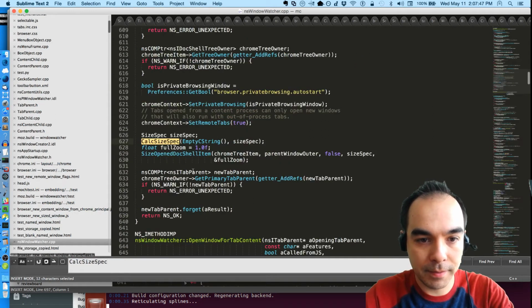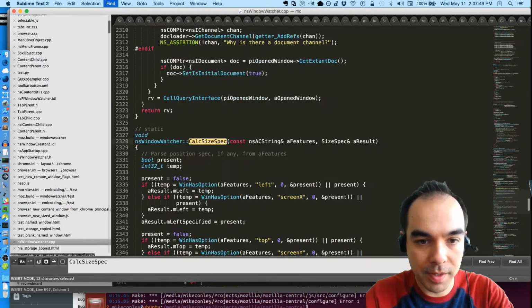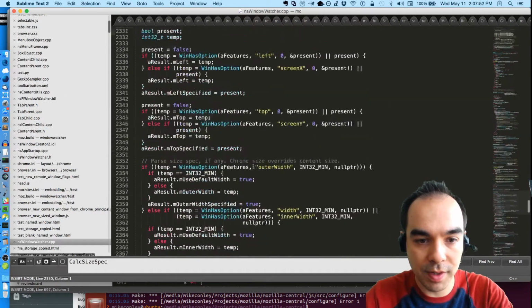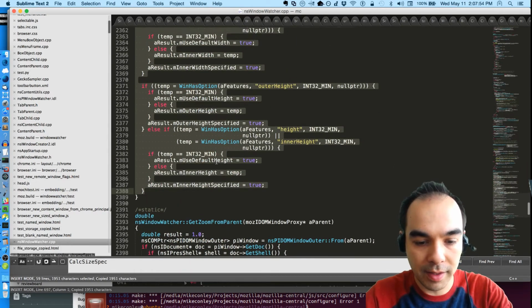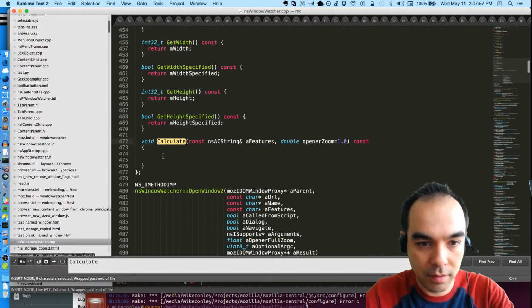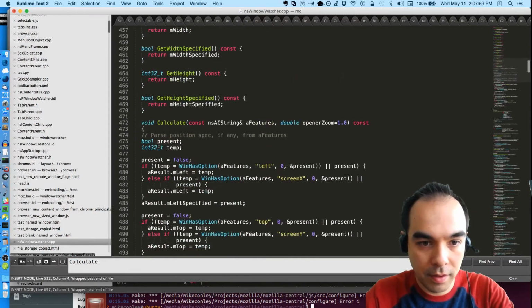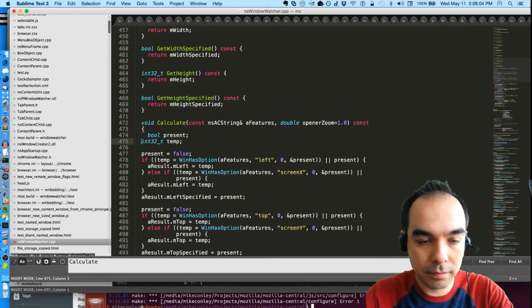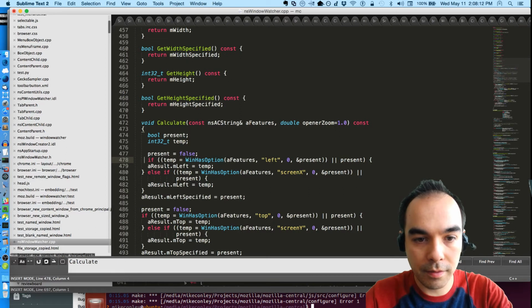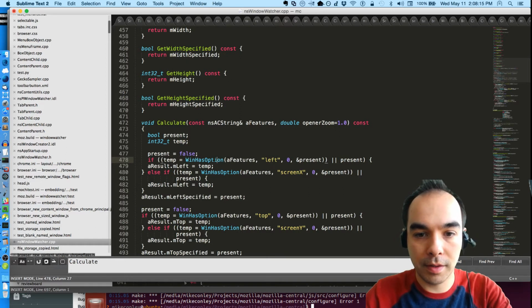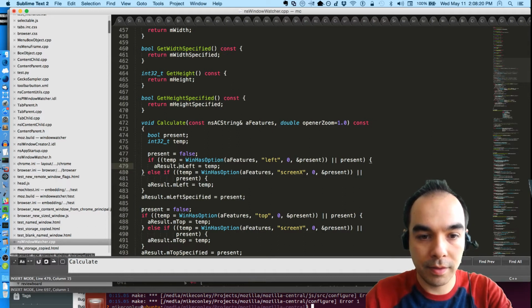Calc size spec. So I'm essentially going to dump a bunch of this stuff into that calculate. Bool present, temp present is false. If temp is when it has object features present, then m left equals temp.